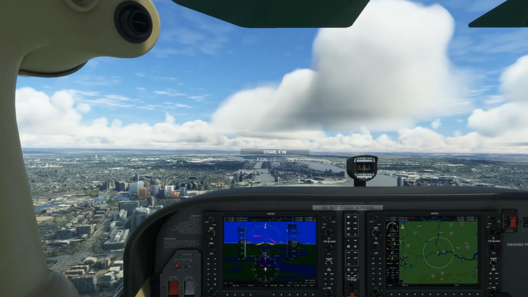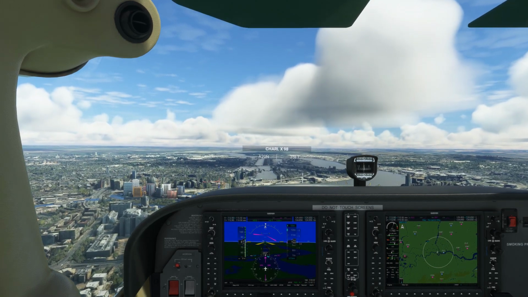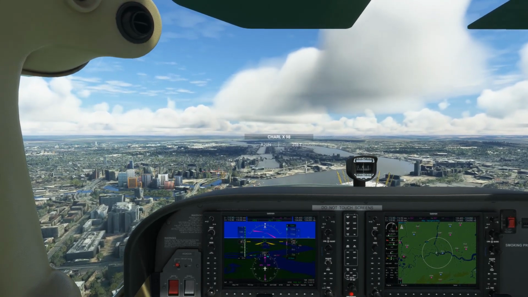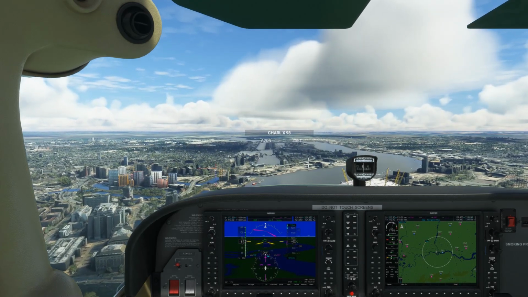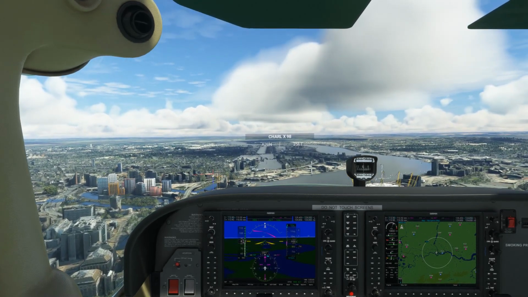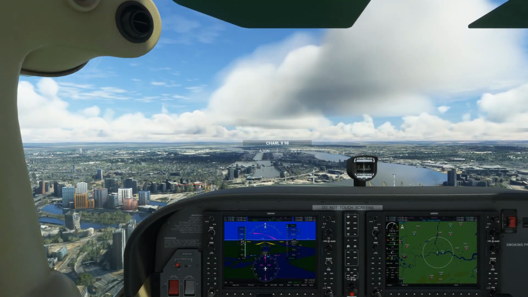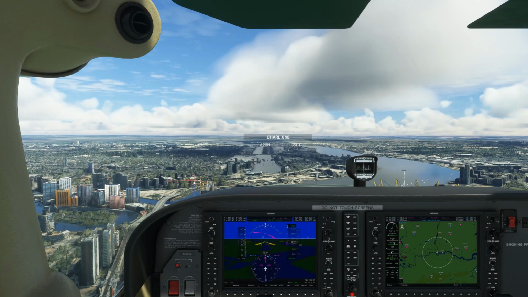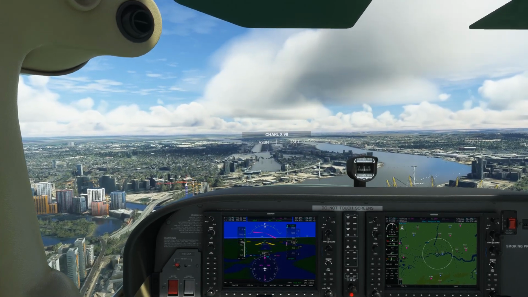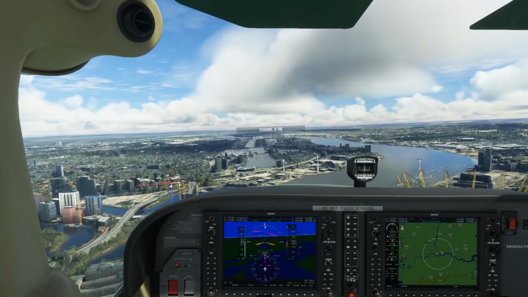For £14, it's little money. Xbox simmers, it's PC only, I'm afraid, at the moment. This may come to the marketplace. Any news on that, I shall update you, typically in the Discord, link to our Discord down below in the description. So it's PC only at the moment. £14, not a lot of money.